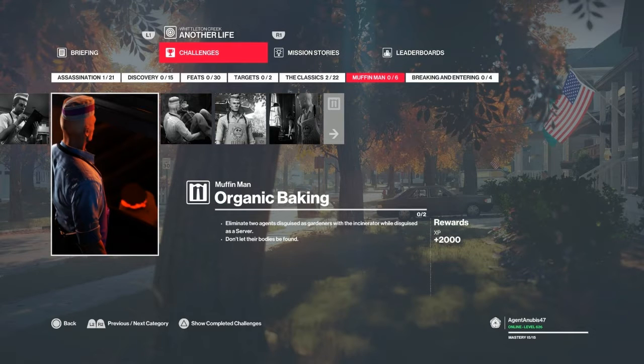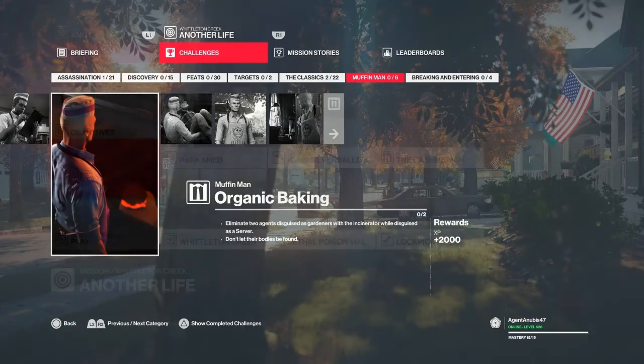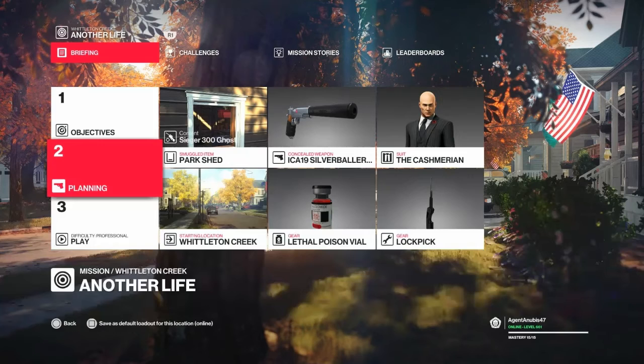Before moving on to Organic Baking for taking out the 2 FBI gardeners in Helen West's garden. So for this we're going to need a few items. We will be bringing with us our ever trusty lockpick, our silenced pistol, some lethal poison to take out Cassidy, and a silenced sniping rifle.